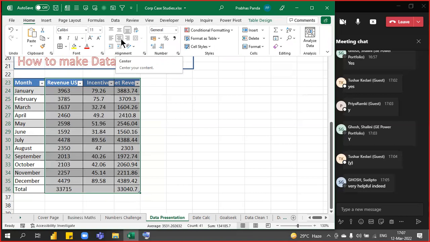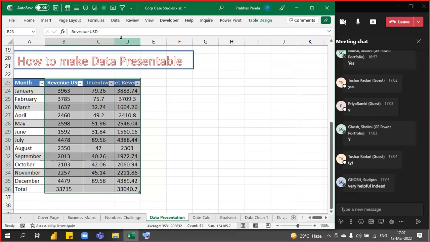Now here, one more thing I would like to add is, if you see our data, my column headers are not properly displayed, like Incentive E is missing, Revenue USD D is missing, Net Revenue is partially displayed. So all these challenges are there. And one more challenge we have already experienced, I'll tell you, whenever you copy the data from one Excel to other, or one Word document to Excel file, or PDF to Excel file, what happens? You would have seen the data always comes with hash kind of symbols.